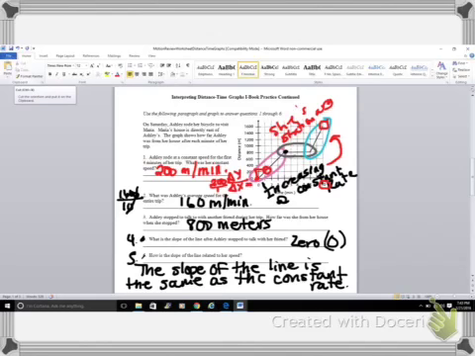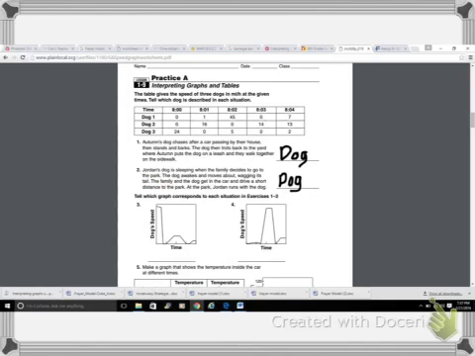Alright guys, so real quick, let's go through practice A to make sure you have it. Then practice B is going to be yours to practice on your own. Tomorrow, I'm still not here, so tomorrow you will do an assignment that will count for a grade. So please make sure that you actually watch this option, you answer the question, and you fill out your organizer, as well as go through all your iBook practice. So let's keep going. Let's work through practice A together, and then practice B will be yours to work on by yourself.